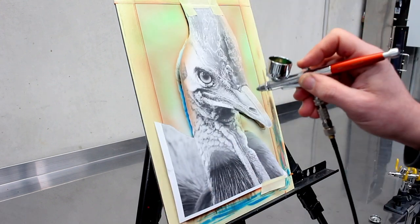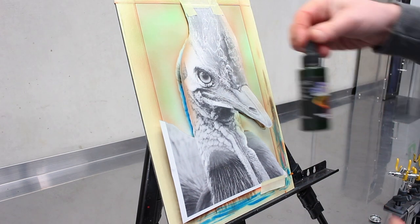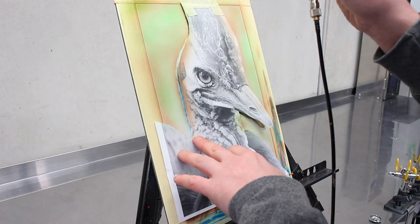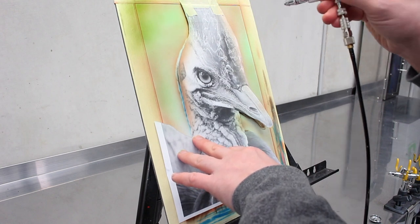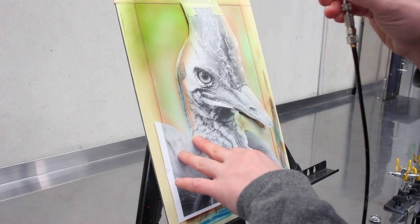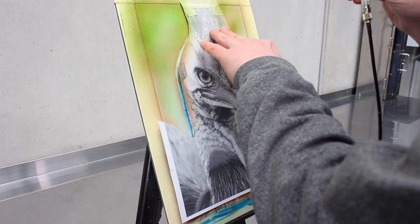We really want the illusion of that cassowary to make, like, by doing the background blurry and not that detailed, will allow that cassowary to really stand out. So you can see I've just added some moss green from Createx illustration colors. I've put that into the airbrush and I'm spraying that over. Now you can see how it's reasonably bright moss green.